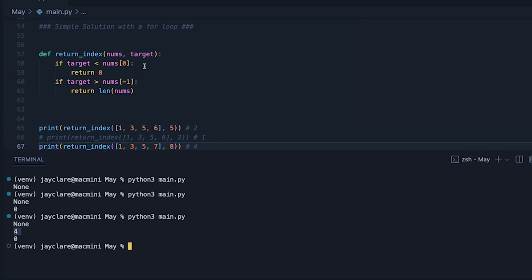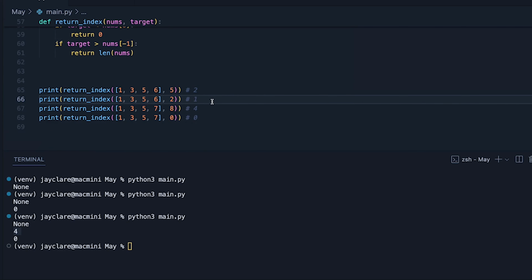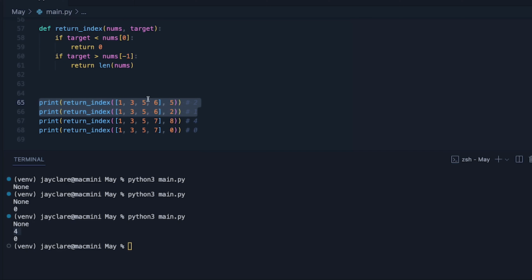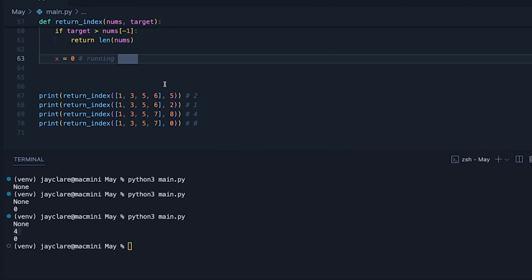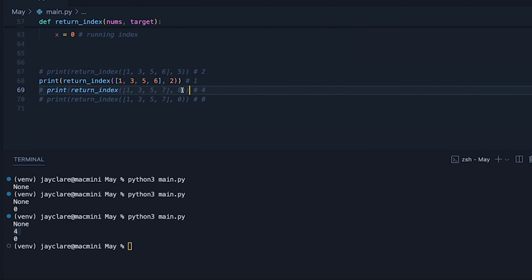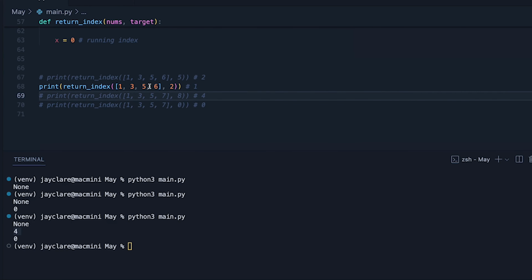So it's just this first one now we need to account for, actually the first two really. How do we figure out if something is in this mid-range of numbers, not at the leftmost and rightmost extreme ends? And the way I sort of had the idea of doing this is as follows here. I want to basically keep track of x here. I sort of call it a running index, if that makes sense. I'm going to comment out that one for now. In fact, if you want to do one that's somewhere in the middle, if I make this 4, 6, and I want to put in 5 here, we'd expect to see 0, 1, 0, 1, 2.